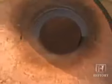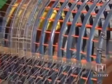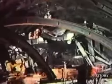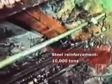After workers blasted and removed a section of rock, large steel supports were positioned around the excavation. This was known as the shield. The blue structures there in the model are the arch ribs, the steel arch support ribs that were used to support the mountain as we went through it. And they were spaced anywhere from 3 feet to 1 foot. In addition, steel reinforcing bars were inserted. All told, 10,000 tons of steel were used to keep the mountain from collapsing in on itself.